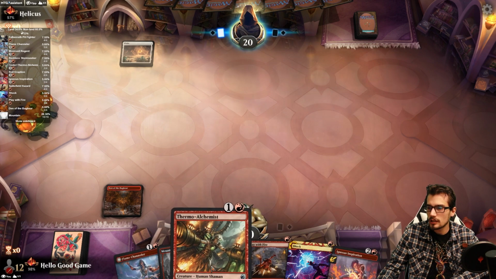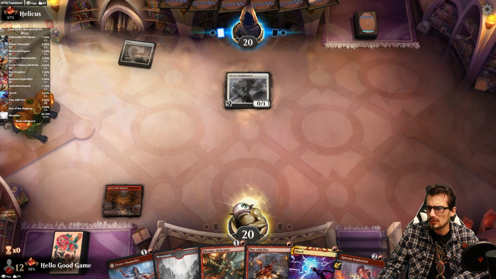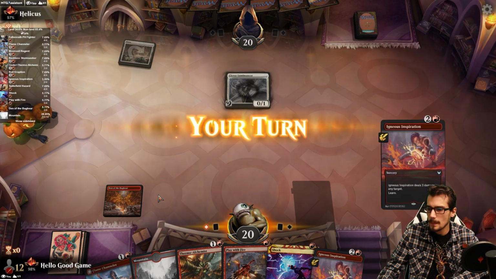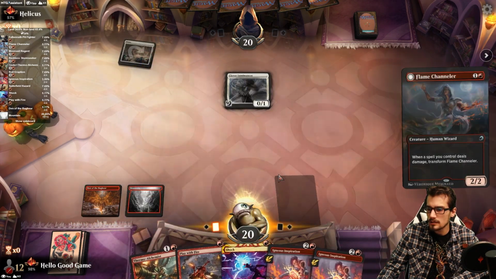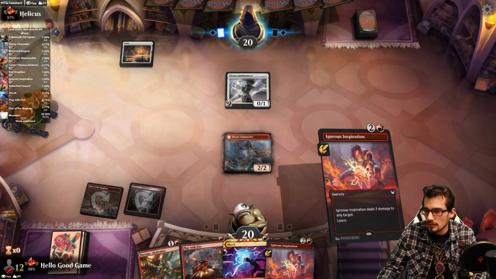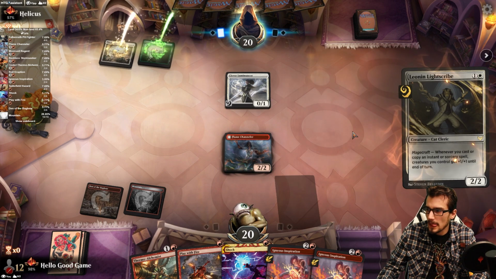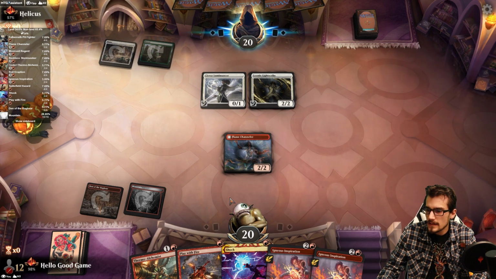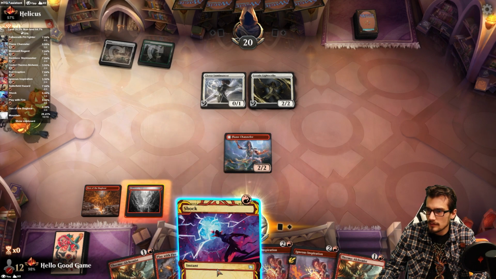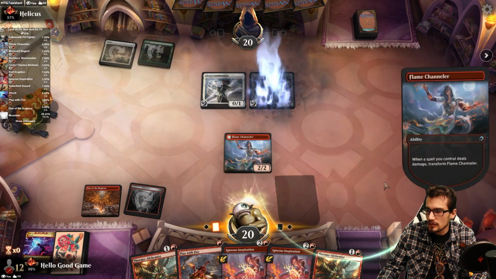If they are an aggro deck, we go Alchemists. Ooh, I might just snag this. Well, no. Be smart. Get that draw engine going first. We have the Ignis Inspirations. Okay, I'm fine with this. Let's kill that and transform.